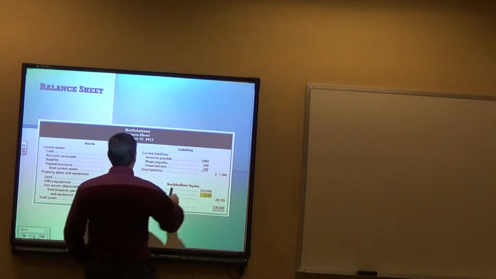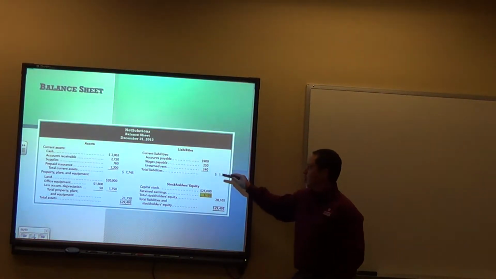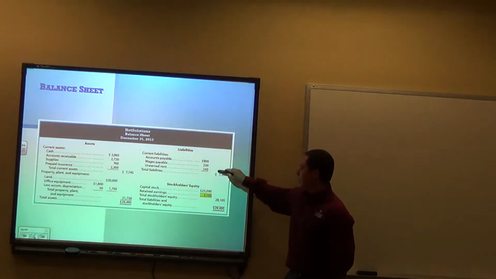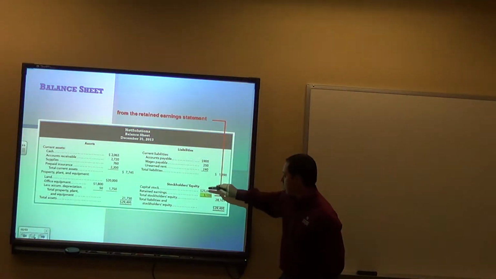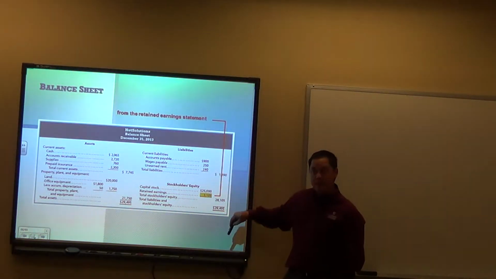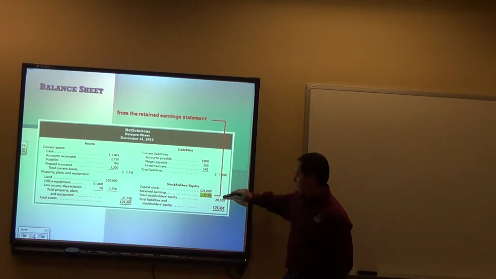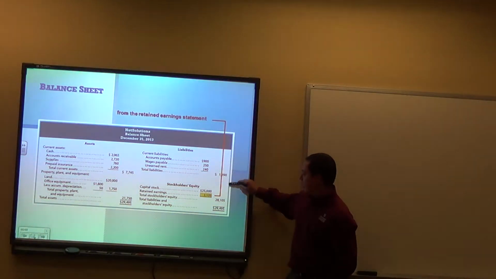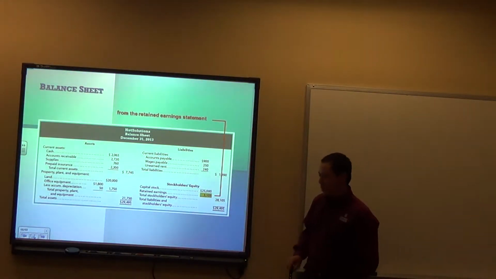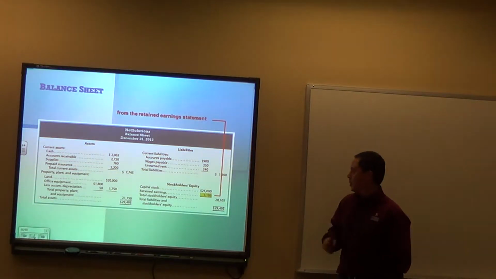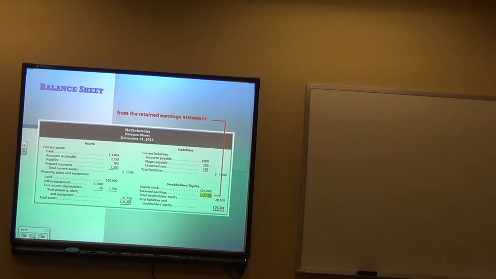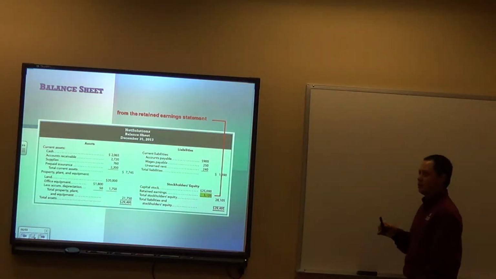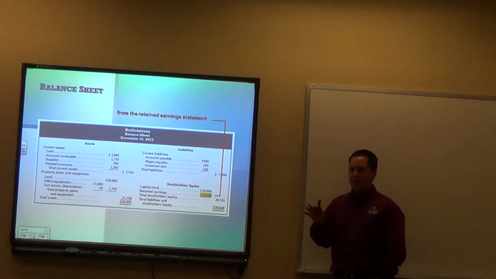Over here, we don't have any long-term liabilities, it's all current. So we're just totaling all these current liabilities up, and that gives me my total current liabilities. Then this is my stock, and this is that retained earnings that came in from the previous statement. That plus that gives me my total stockholders' equity, and this plus this gives me my total liabilities plus my stockholders' equity there. And they should balance. Questions? Everybody see how it's flowing together?